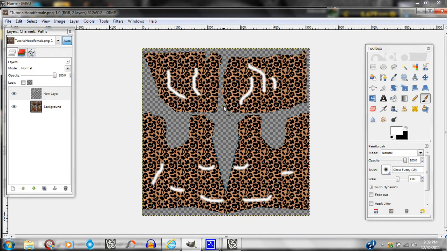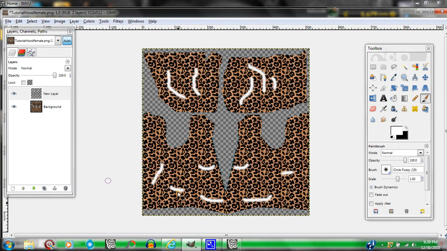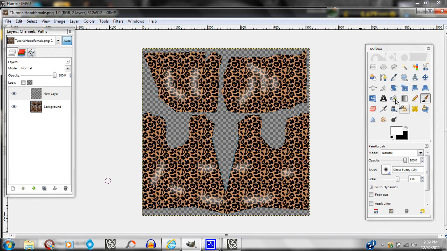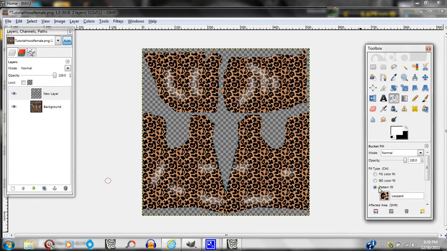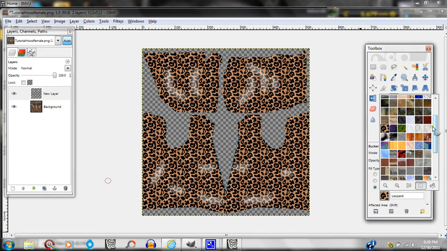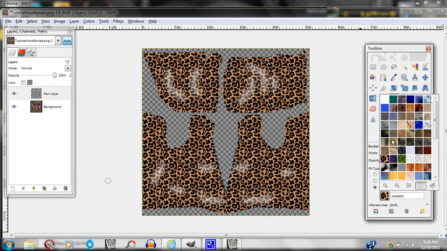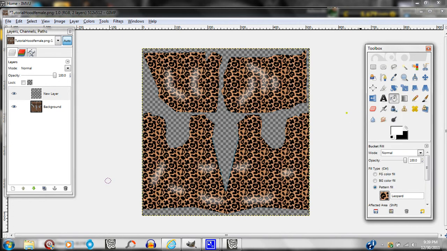This isn't the tutorial of what I'm doing now, but in a sense, when I pasted that pattern, you can get your textures over here at the fill bucket, and then you go to your pattern fill, and you can download them. If you want the link for different textures, because I have bricks and manly things like this leopard, and if you want more female designs, there's a link that you can go download, and I can make a tutorial on how to download them and put them in GIMP the easy way.